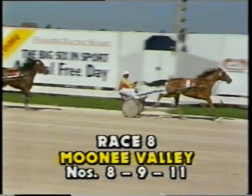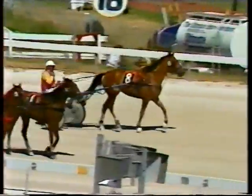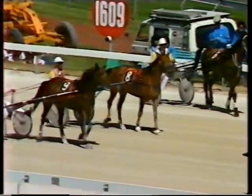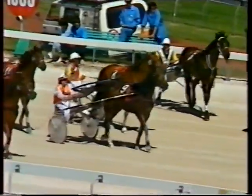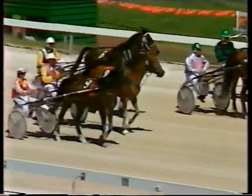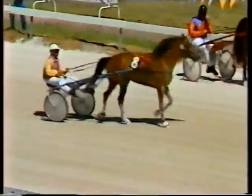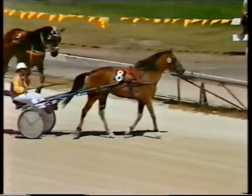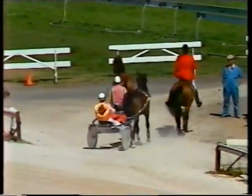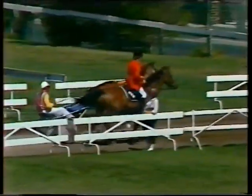Number nine Count Tina — Karen Dunstead in the white cab wielding the whip on Count Tina. The driver on Spitfire Lady was content to sit there and let that mare make her own way to the winning line. Number eleven third, Supremacy James. Eight, nine and eleven — the placings on the 3DB Stakes, race number eight on the program. The winner bred by Brad Hanover from Teresa Jane. Owners A. Lovett and Cheryl M. Ford, the connections — a chestnut mare prepared by A.A. Lovett at Strathley, driven by N.E. Ford. Racing in great form — won one here at Moody Valley on Christmas Eve and again has delivered the goods this afternoon. Number eight Spitfire Lady, number nine Count Tina second — Count Bay from Tuftina. Third, Supremacy James by Speed Supreme from Bella Jane.